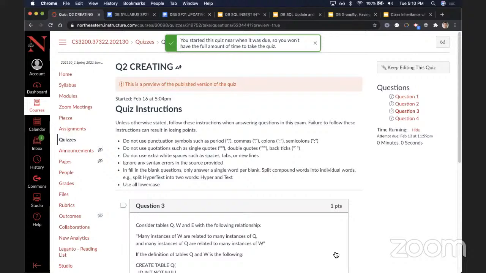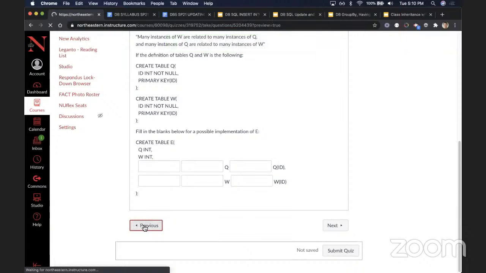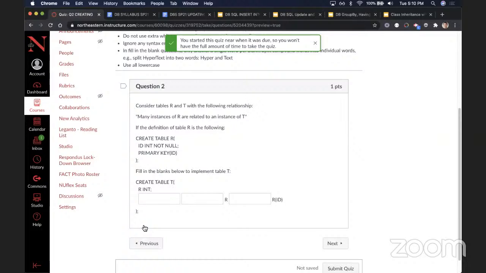Oh, I have a question on that one specifically. Oh, which one? Previous one? Yeah, previous one. I can talk about it. It says this would be a many-to-one relationship because there are many instances of R related to one instance of T. Would it? I think I got it right in the end, but I thought it would make more sense to create table T, because why would we need in table T to reference table R? Because I thought you do a foreign key in table R instead of table T.